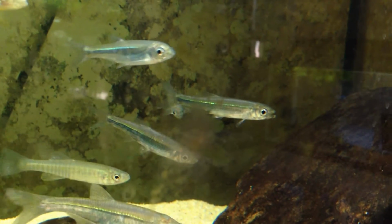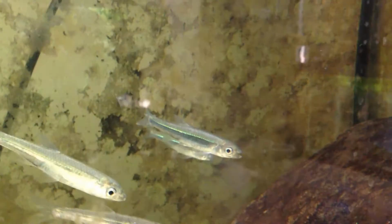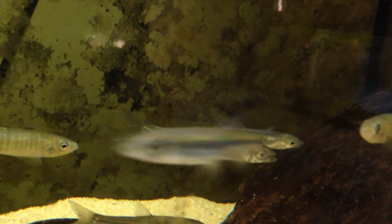I mean, these fish aren't for everybody. I love them, but they can be hard to care for. If you haven't kept other native fish before, I would not recommend keeping these. These are not a beginner fish. They are nice after you have some other ones under your belt, though.